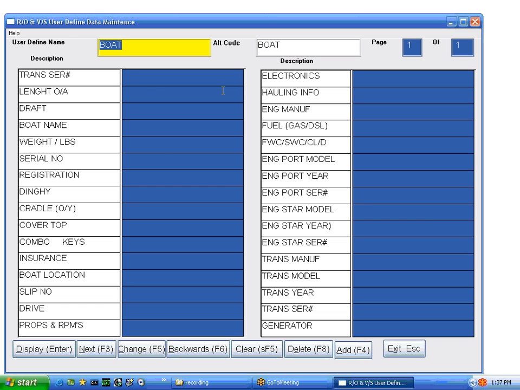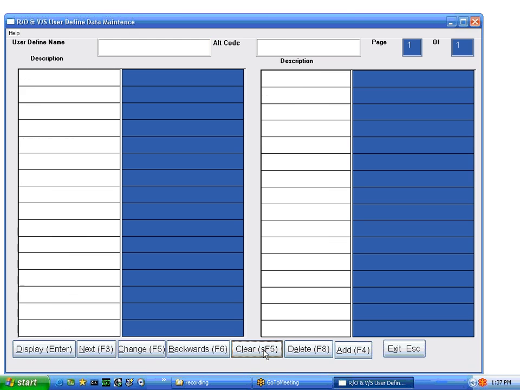Now, it doesn't clear the screen automatically because maybe there are many things here that you want to keep, and you just want to change things around. Well, you can do that, and that's why it saves everything just the way it is. Or you can say, I want to clear the screen, and you know what? I want to start off fresh and just do my own thing.